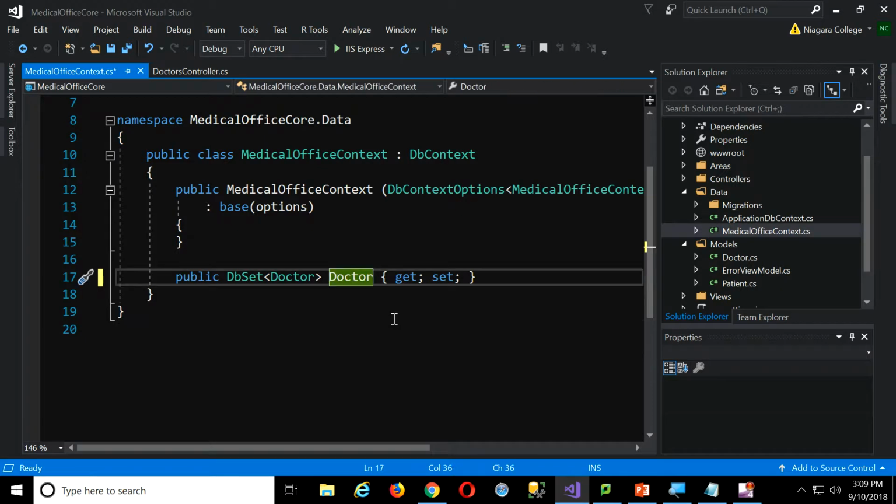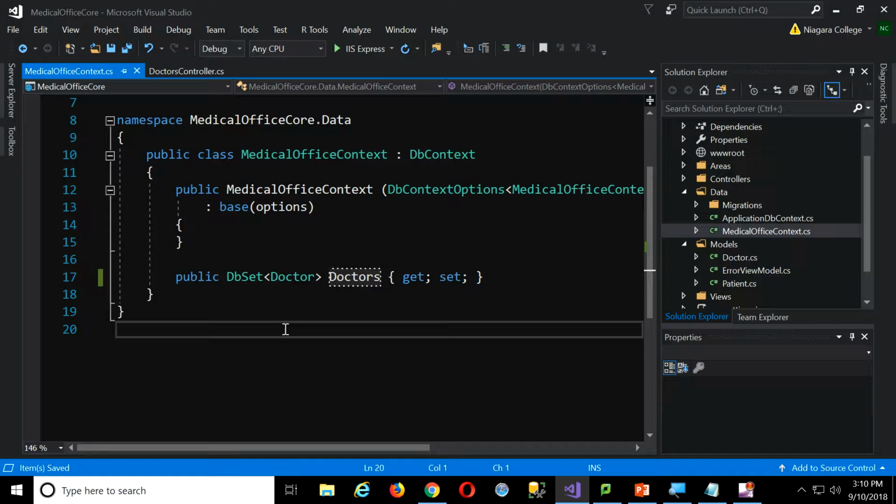Why doesn't it have an S? I just can't let it go. I mean, it just, to me, it's wrong. It's a sin, right? Collections should be in plural. So I'm going to manually change it. There we go. I'll save that. And now I've broken all the code that was scaffolded inside the doctor's controller and all the views, because they expect to see a collection with the name doctor, right? But don't worry. It's easy.